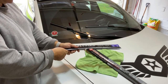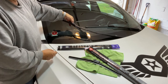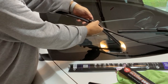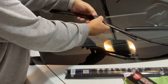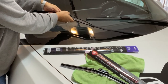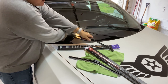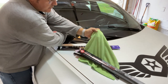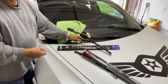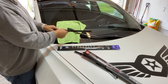They come with a protector on them which you'll need to peel off. What you do is lift up the blade — there's a button on the Tesla blade that you push. You basically just lift up, hold the back, push the button, and pull. So just push that button there and pull — that's all you have to do. I have a towel over here: you want to put your towel on your glass because if that snaps back you don't want it to break or scratch the glass. Just a simple button, it releases it, and it's pretty straightforward.